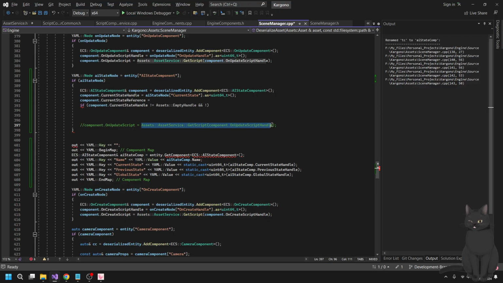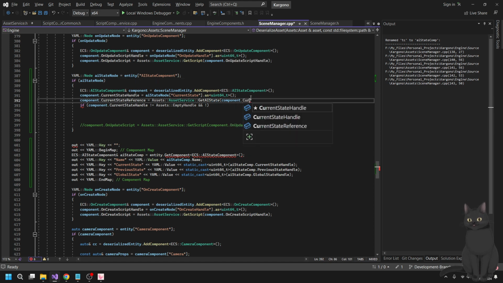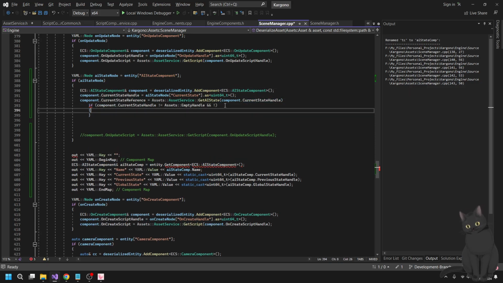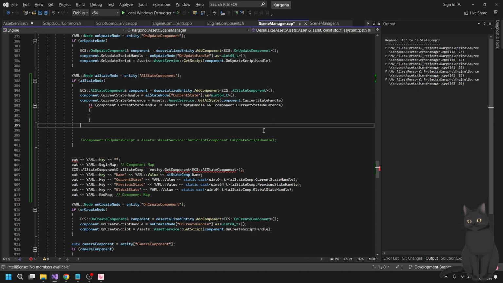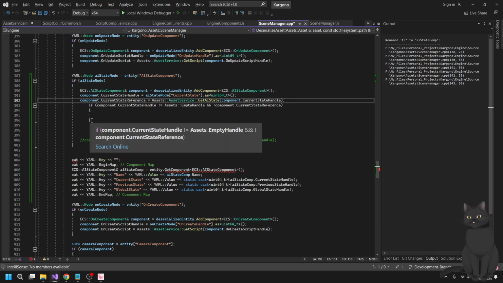So go here, and this time we're going to get AI states, and then we do component dot current state handle, and this is going to be the if statement. So if the component current state reference, so yeah, okay, that should be fine. I didn't put a semicolon, that's fine. Okay, there we go.